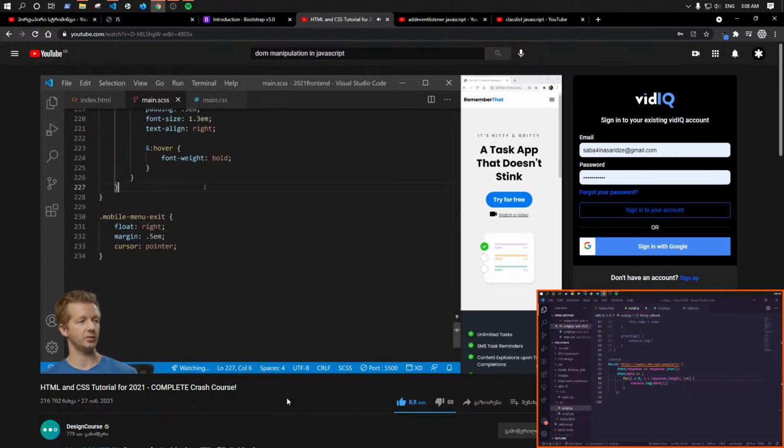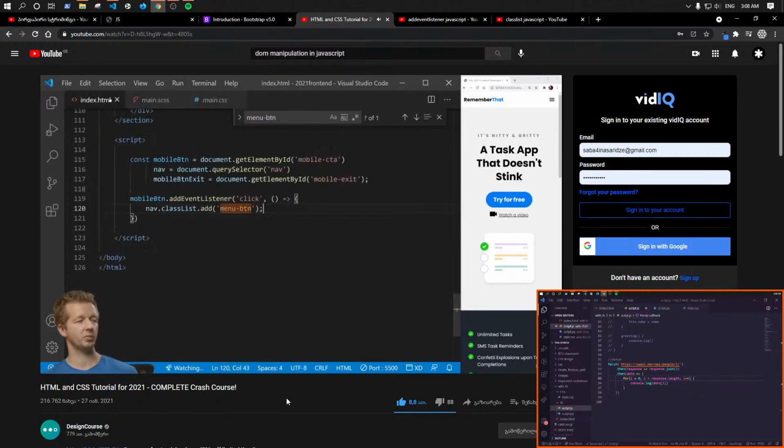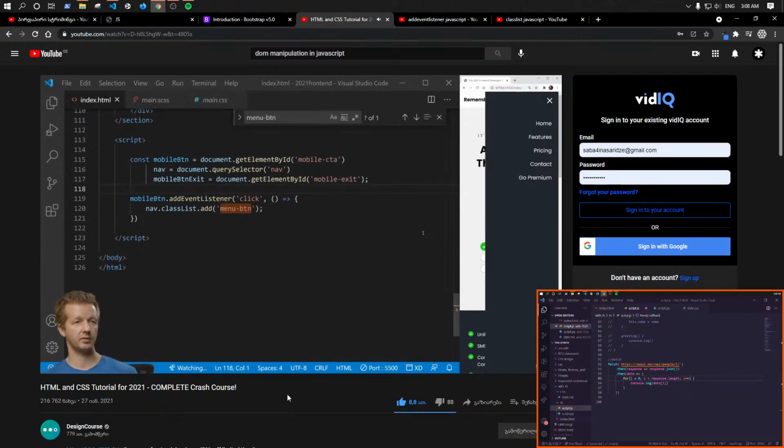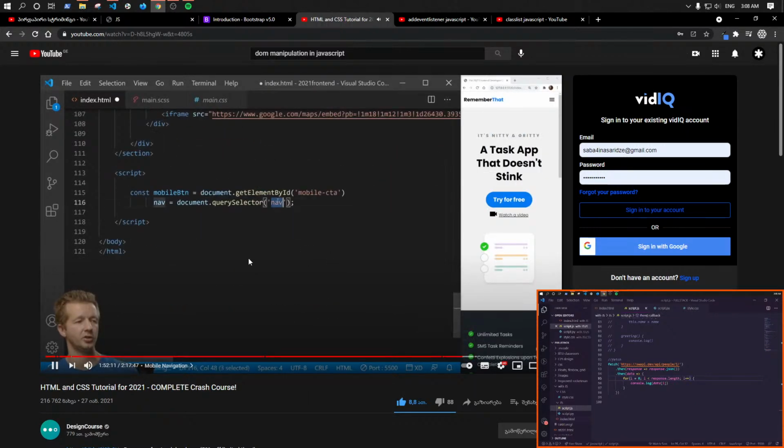Let me see if we do. Control F to find. Yeah, there it is. Nav, we already defined it. Display block. So that's the purpose. JavaScript's going to add that when this gets clicked. So if we hit save, click, there it is.